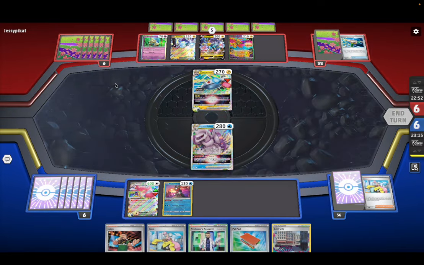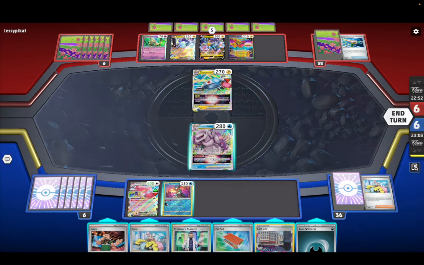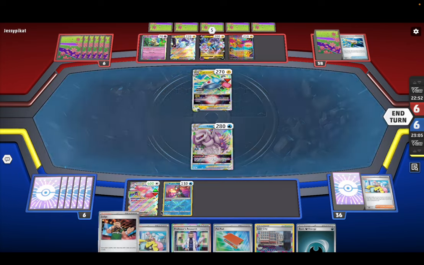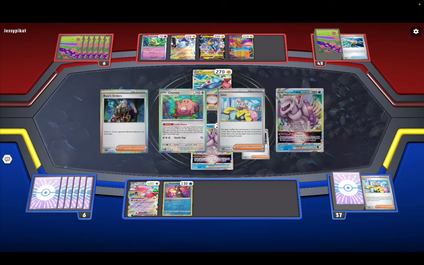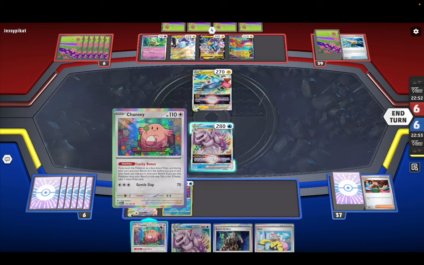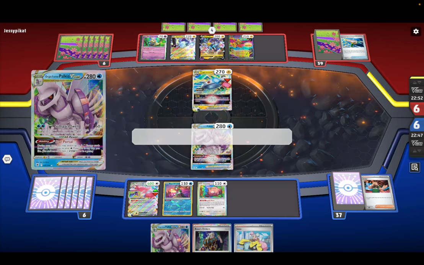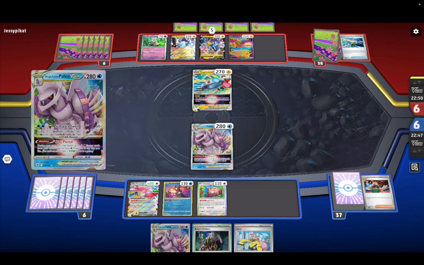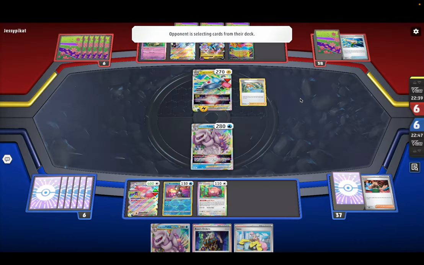Okay. Yeah, let's just do this. I don't really want him to get any good cards, not gonna lie. Chansey. Okay, so we didn't get anything done either. Okay, we should have used Iono here. Yeah, I think Palkia is kind of the worst one to start with, but. Lady. Four basic energies, wow.